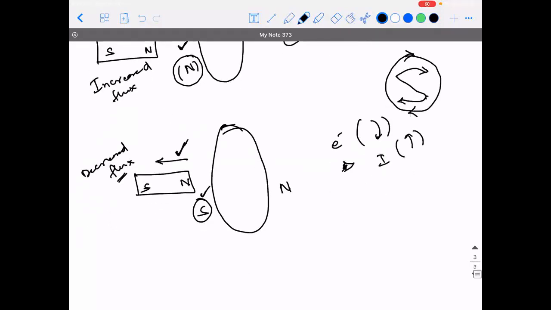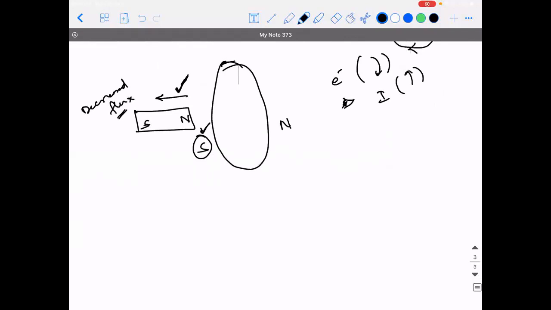Whereas when you were trying to decrease the flux, it was trying to pull the magnet towards itself by generating the south pole. It exactly tried to do the reverse of whatever you tried. When you tried to increase the flux, it tried to decrease; when you tried to decrease the flux, it tried to increase. Are you able to understand? This effect is what was observed by Lenz. This is where the statement comes. Please write down the statement of Lenz's law.